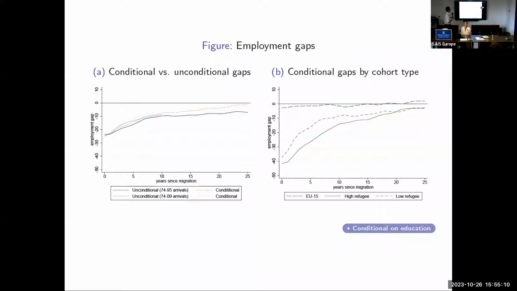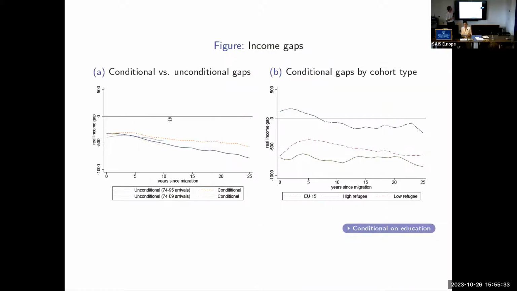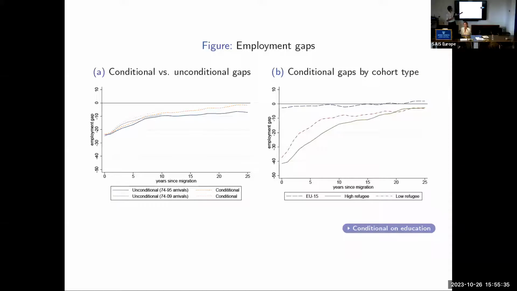This is looking at these averages, either unconditional, so really just comparing migrants and natives, or conditional, where conditional means conditional on education. In the conditional graph, we look at individuals who have the same education, natives and migrants. And these are the average gaps that I was talking about, the blue line. Some of that, oh, it's a touch screen. Some of that, of course, is explained by differences in education between migrants and natives. And so I wanted to show you this here.